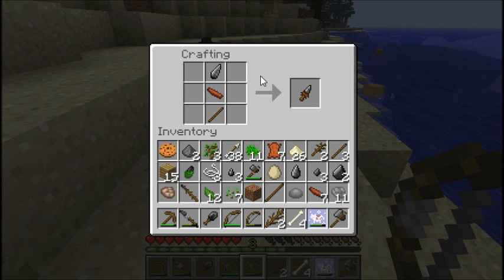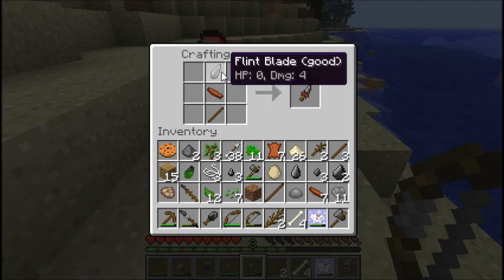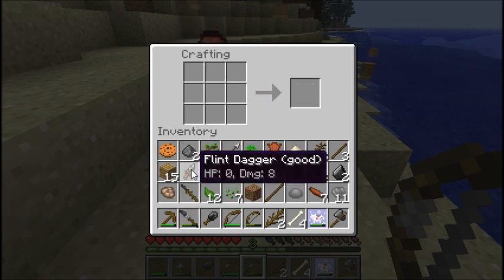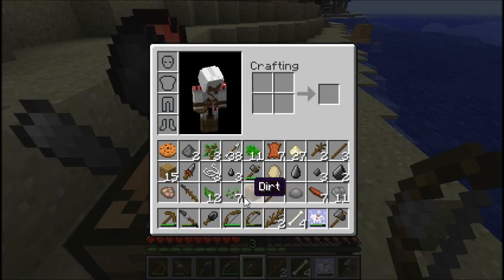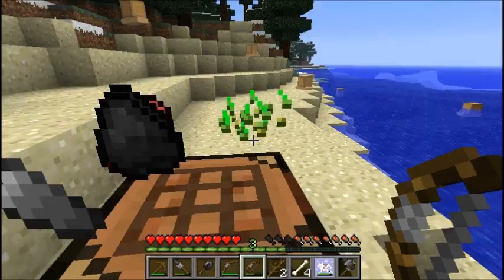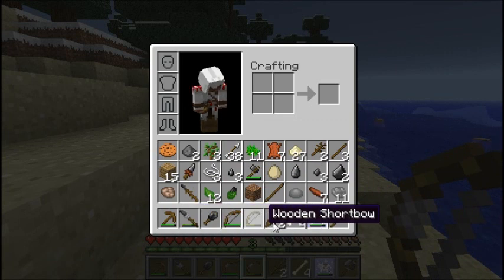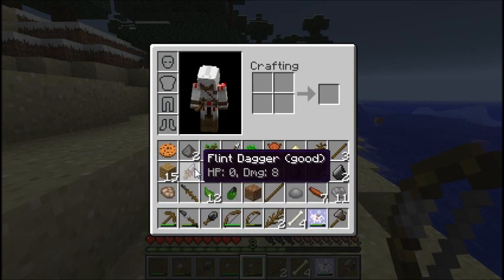Anyway, so you combine a flint blade good with a leather strip and a stick to make the flint dagger good. So let's just throw this piece of crap away, this is way better. Does 8 damage instead of... I should have kept that actually. Okay. 8 damage instead of 3 damage. Right, so it's much better, but this flint spear is still slightly better, but the flint dagger won't break.